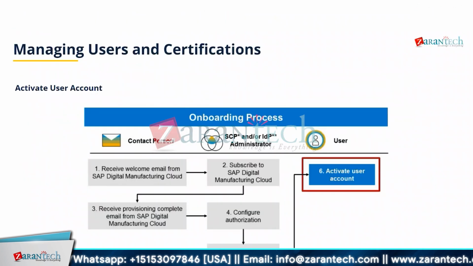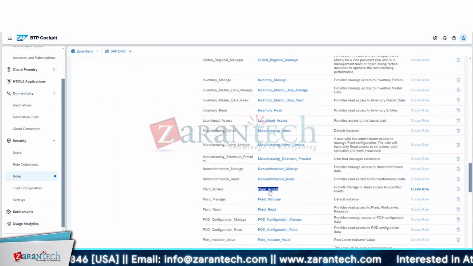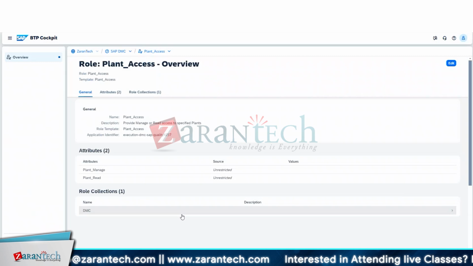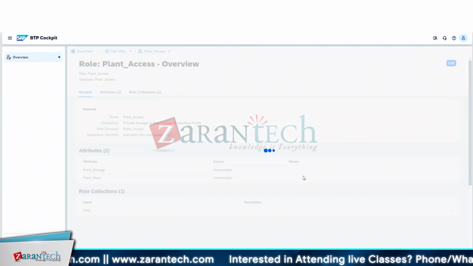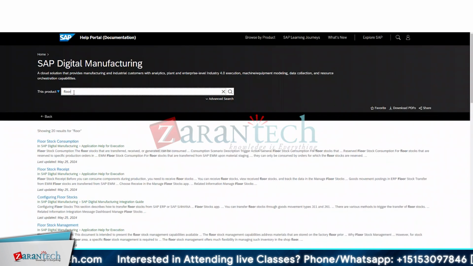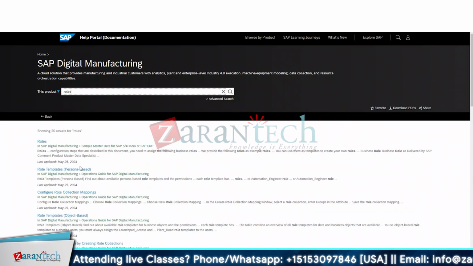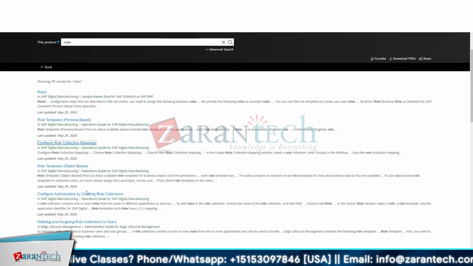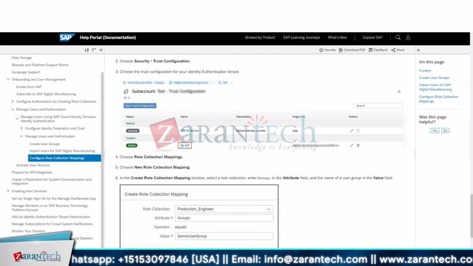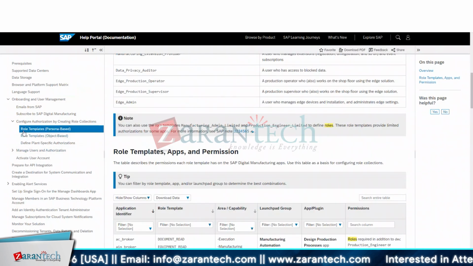I think we need to check. Here we cannot, but I think we need to check the documentation, it might be there. Yeah, here you can find role template based, right?